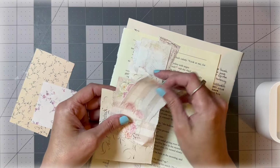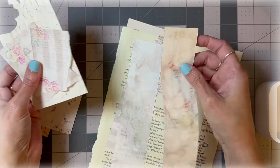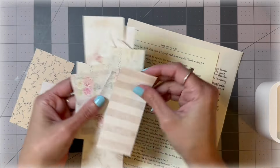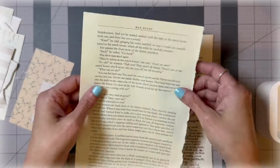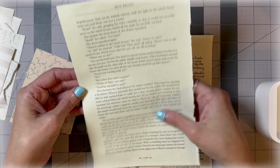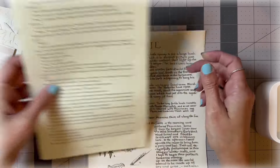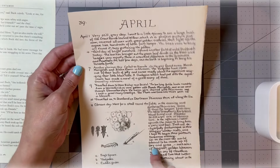I also pulled some scraps from the kit that we're using for the journal. These are just some scraps from the last project that we did that I gathered up. We can stamp on those. And I got just a regular book page here. This is a very old vintage book page that I got out of a book that I rescued, because if I didn't, it was eventually going to be destroyed. And I also grabbed a book page from my Edith Holden book, because we all love the font on an Edith Holden book page, right? So I grabbed one of these book pages to stamp on.